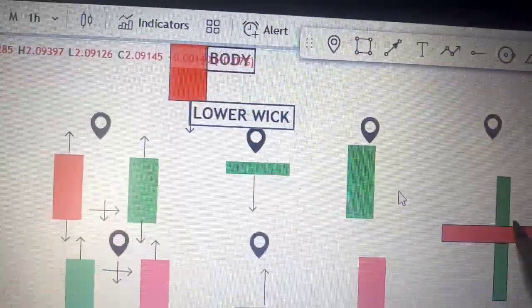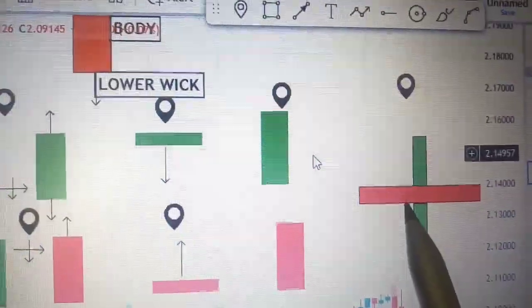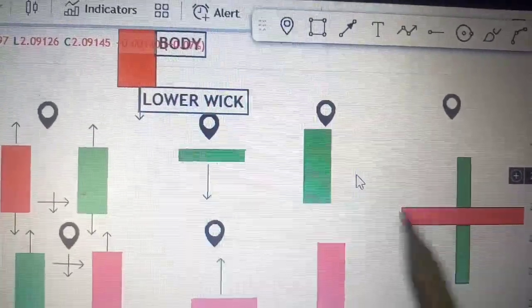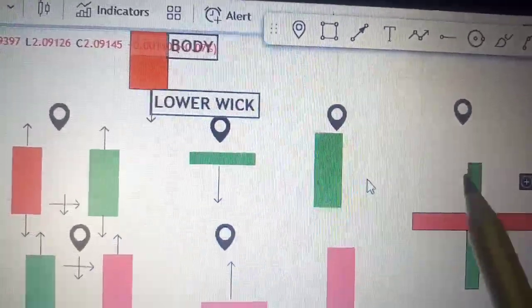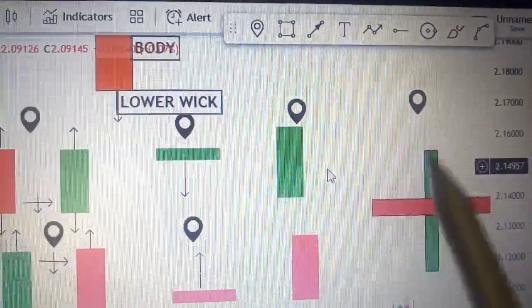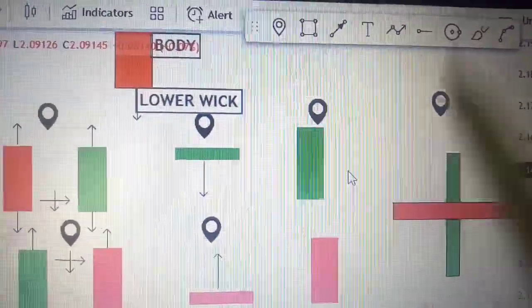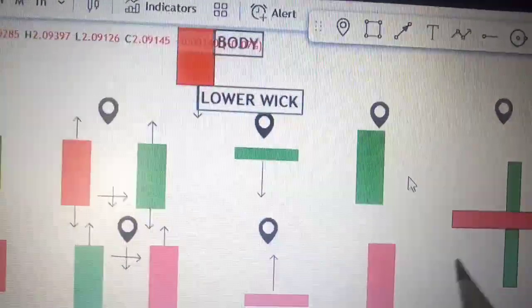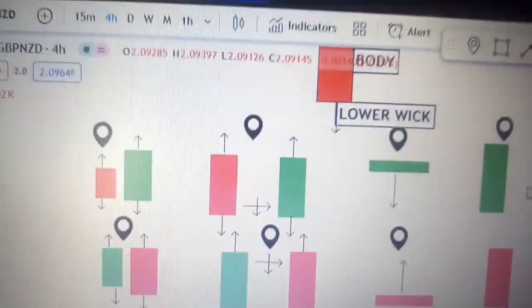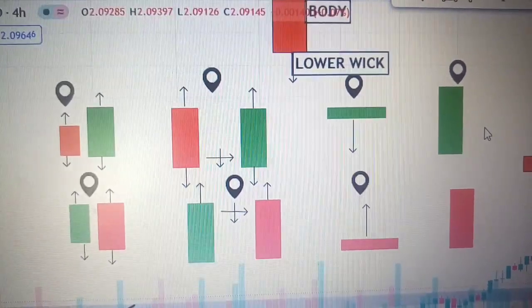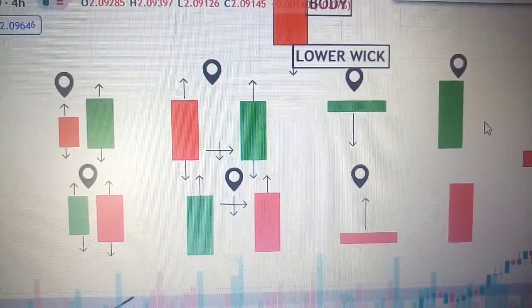But at least you'll encounter this kind of candlestick. It is called a doji, a cross, all the names that you want, but at least you'll have this kind of candle. That is where I've drawn in a green and a red color to show you. It shows indecision. It doesn't want to tell you where the market wants to go. It is neither cold nor hot. So those are the types of candle that I love, and they are easy to master. And whenever you open your chart, you'll find this kind of candles.